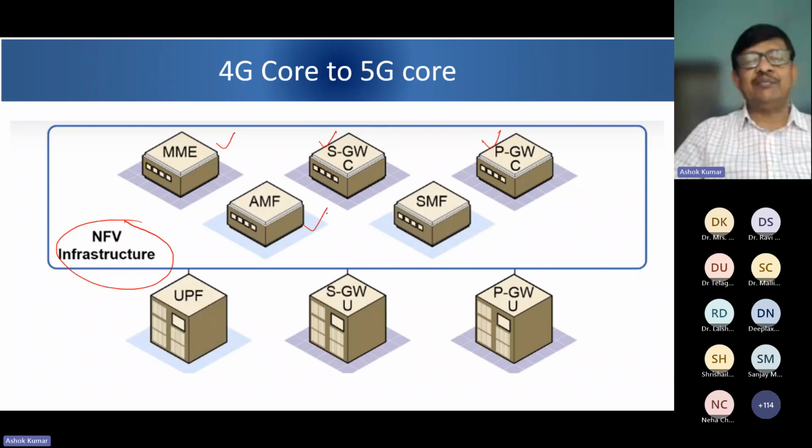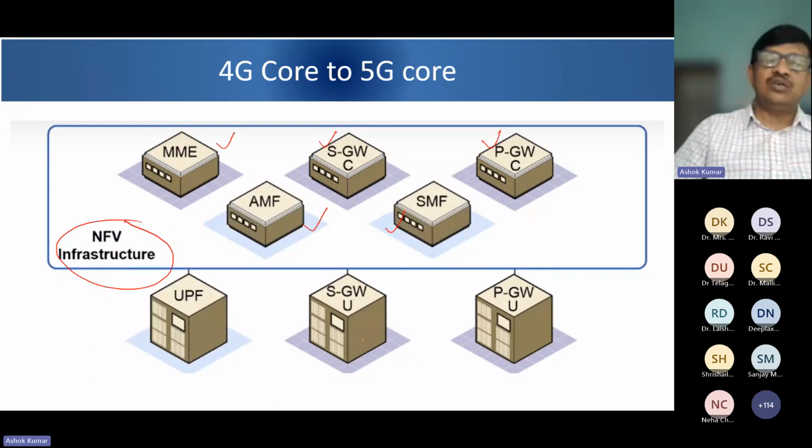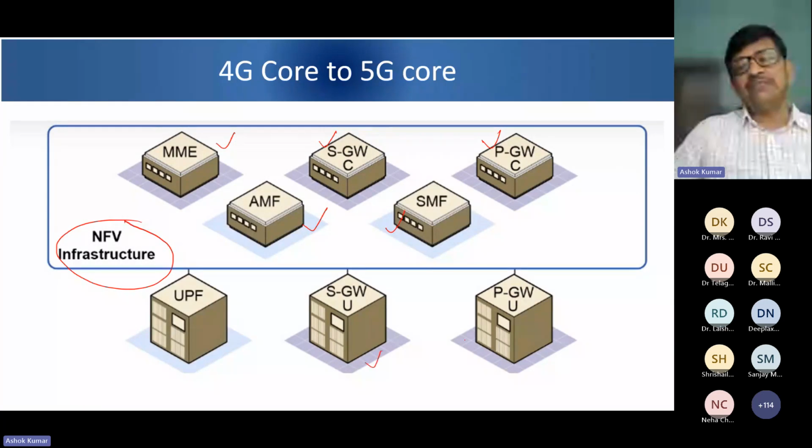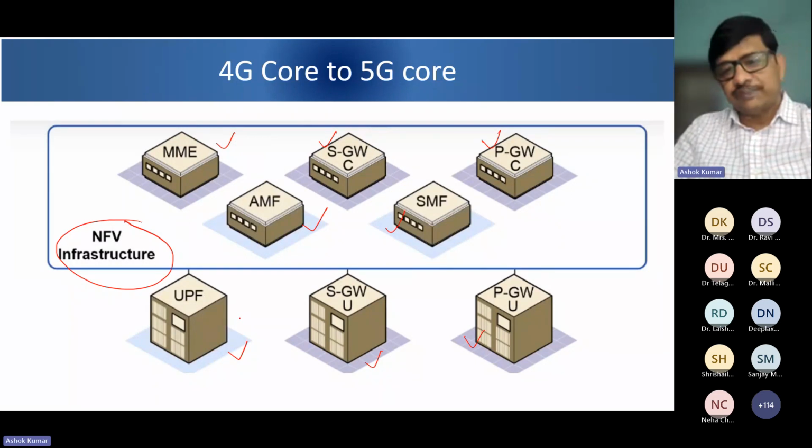So here it is shown that AMF and SMF are now deployed along with the 4G core. On the user plane side, you have SGWU and PGWU, and you can also deploy UPF for the 5G part of the base station. So now you have a combined 4G and 5G core, and in the field you have both 5G and 4G networks, and in every city or geography you have a decoupled, separated user plane, the UPF of 5G and SGW and PGW of 4G.